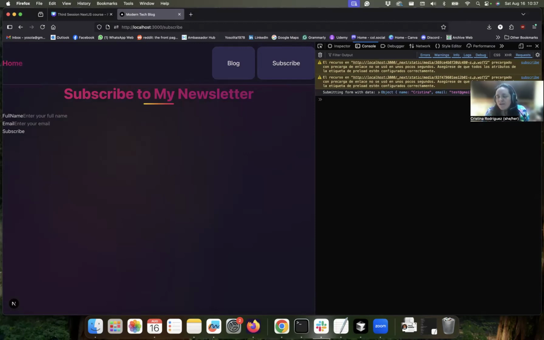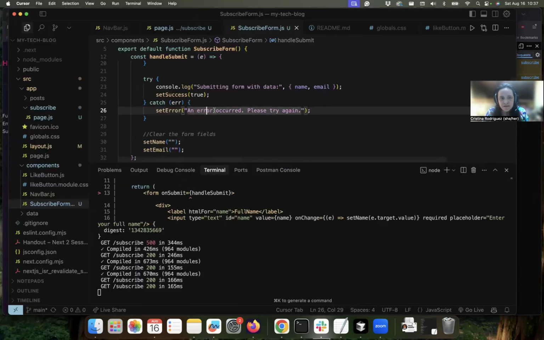Okay, now what we really want to do with the data that the user is giving me. Well, I want to send it to Airtable, right? I want to put this in Airtable. So with that, I need to do a couple of steps. The first one is that I need to create an API router, because this is a client component, in the front end.